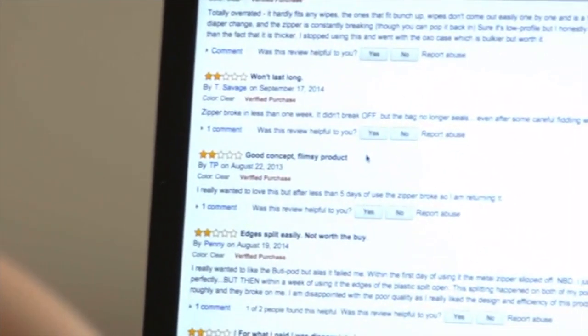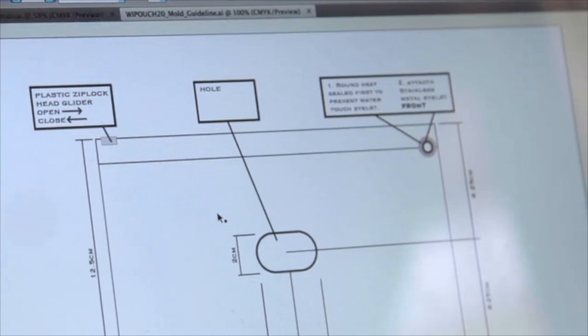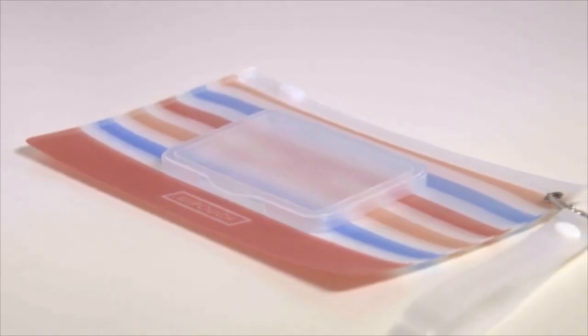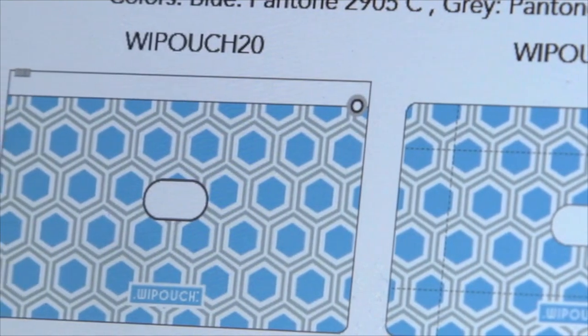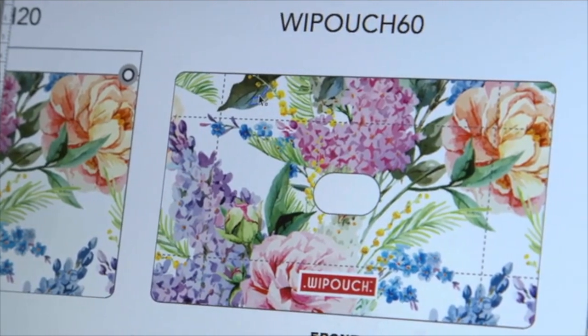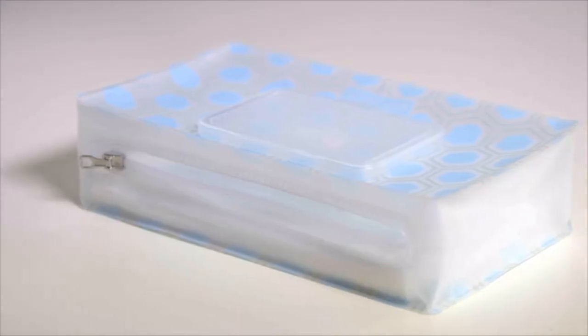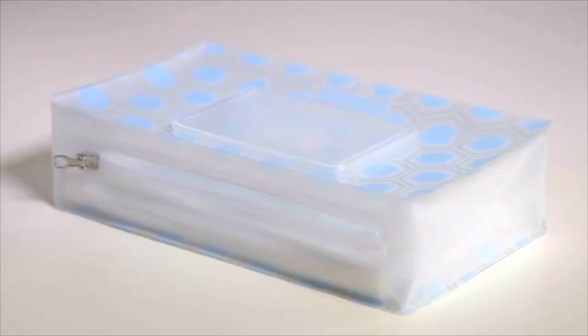Through reading a lot of research from other moms and coupled with my product design background, comes wipouch, the original refillable wet wipes pouch. Wipouch comes in two sizes, wipouch 20 and wipouch 60. Together, they are the best system to carry your wet wipes, stylishly, effectively, and conveniently. Wipouch is ready to be manufactured and sent out to all moms around the world.